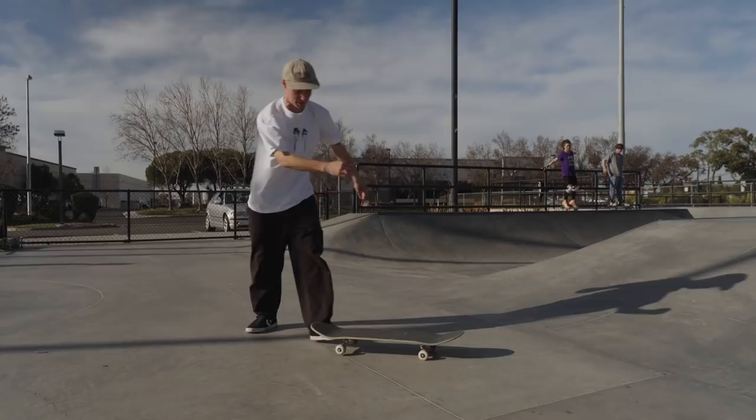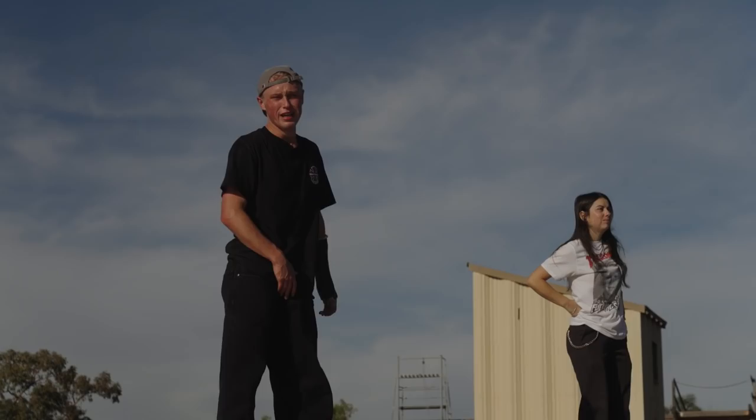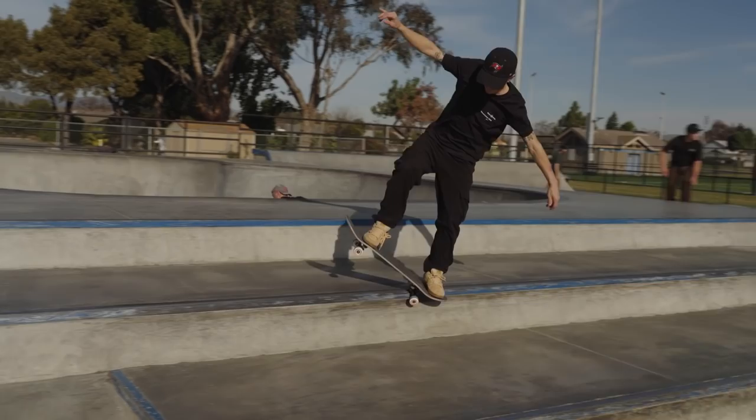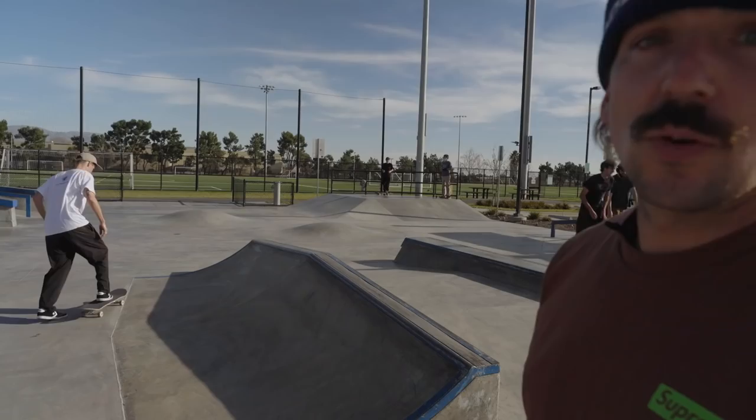What do you think, Jake? How's he doing? I think he's killing it, man. So far, so good. We got a lot of options around the park, you know what I'm saying? Kevin, put it down, hold it down. I missed it. Okay, Knibbs, guess trick. Oh. Ooh, it's getting close, man. Down to the wire.